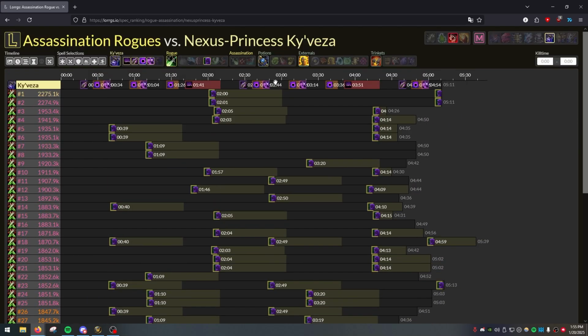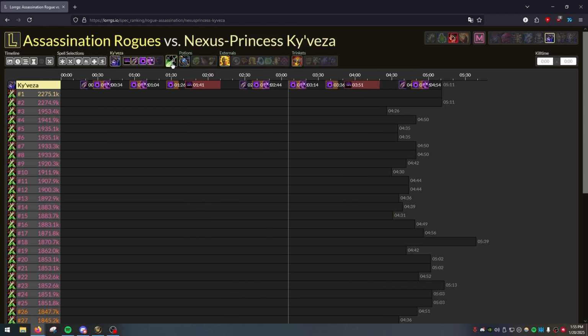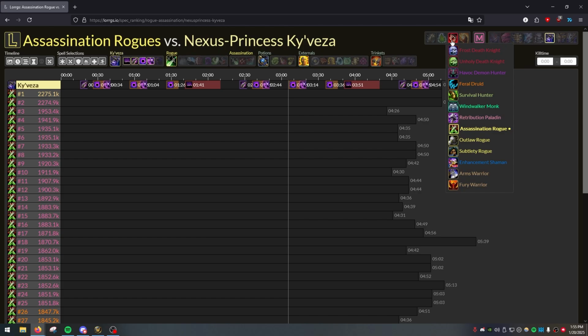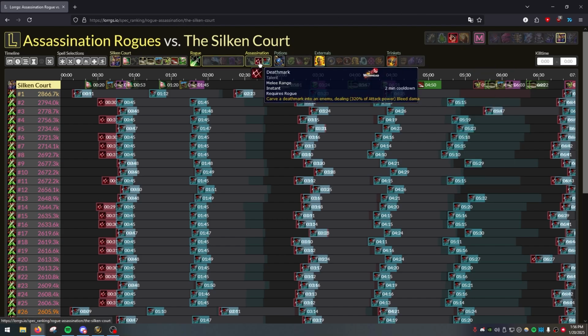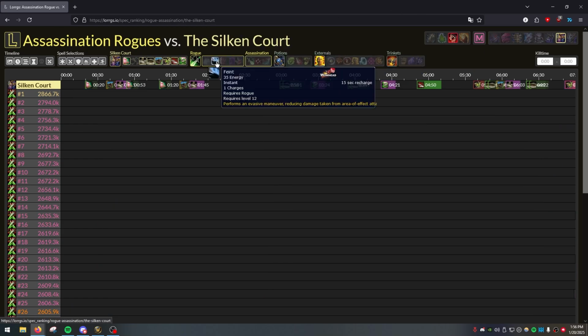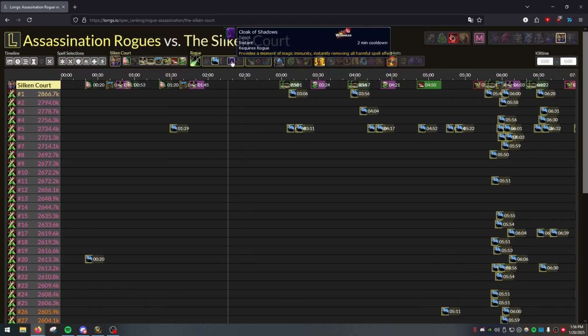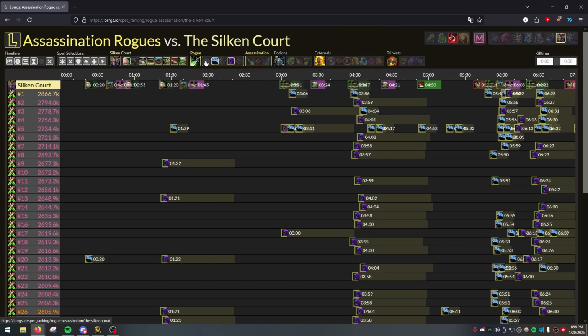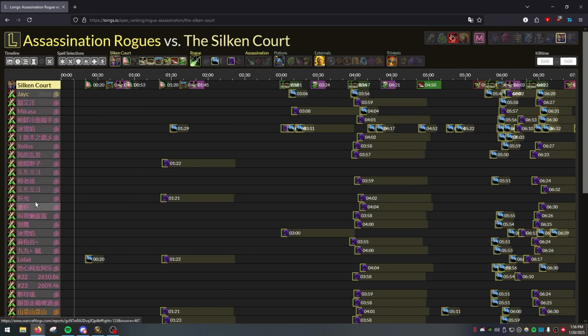So from this website, I can get a pretty good gauge on how people are using their defensives or their offensives. At the top here, I could select whatever class that I wanted, which you go up here to switch classes. I could look at outlaw, subtlety. So just in general, having this website to show when somebody's using something, the biggest part for me is the defensives. So if I wanted to see, oh, these guys aren't using Feint very much on Silken Court, you'll also have to take into account this is the top damage logs, so the top 50 DPS logs.